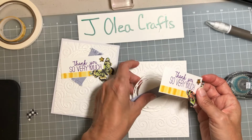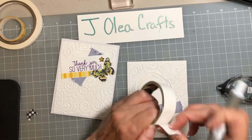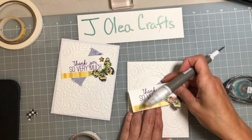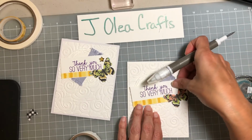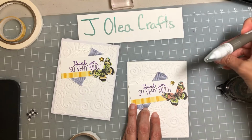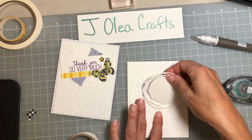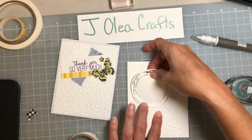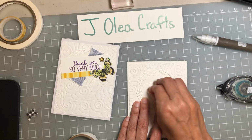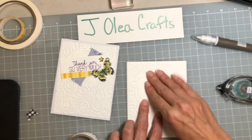I'm going to probably use glue dots for the ribbon. And again, you just want to make sure everything's going to fit. Right, so it's going to be hanging off a little bit. So this guy, oops, is going to go, and I actually tore this guy when I was taking it out of the die, but I figured I would use it on my sample because I can hide it, and that's just kind of what happens, right? Life.